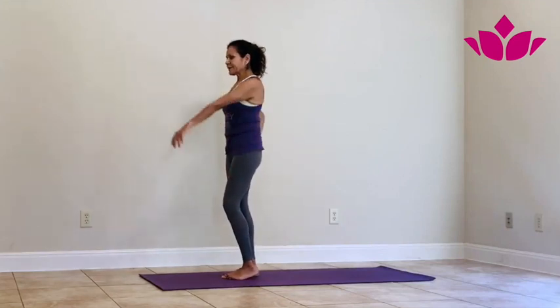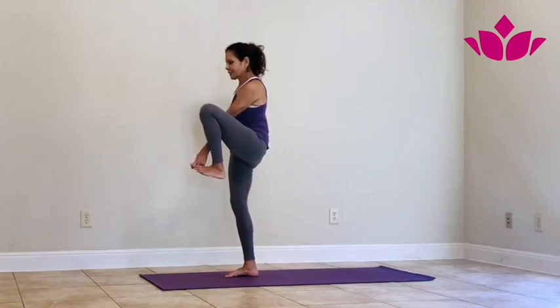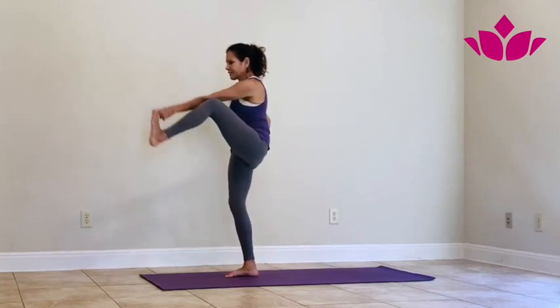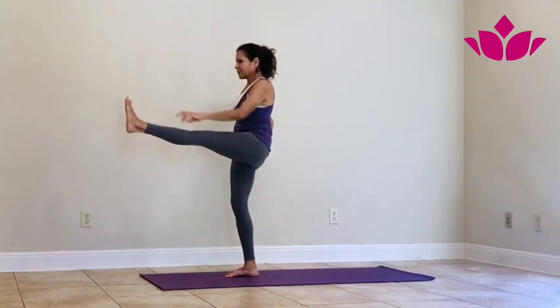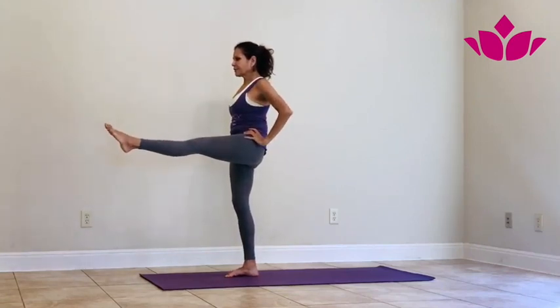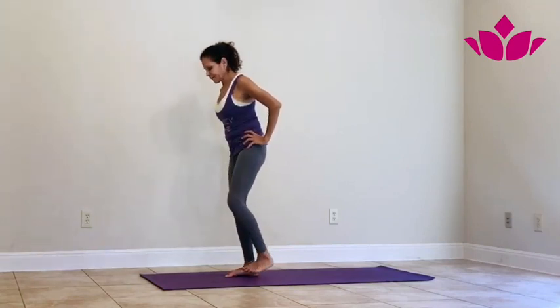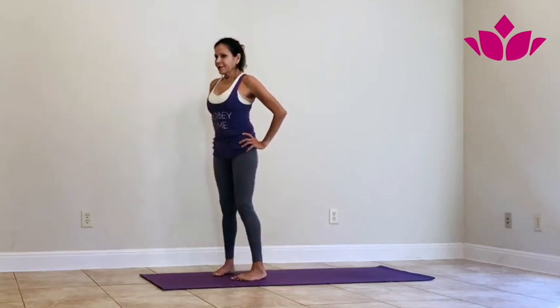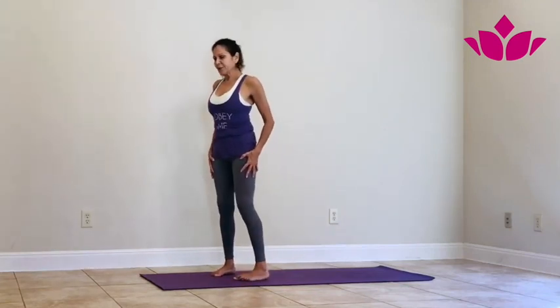It's a baby rehearsal. Utthita Hasta Padangushthasana. Knee up. Catch the big toe from inside the leg. You can stay right here or extend. Now take your hips, point the toes, balance. Exhale down.